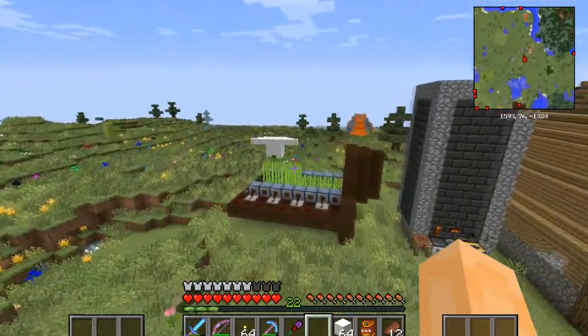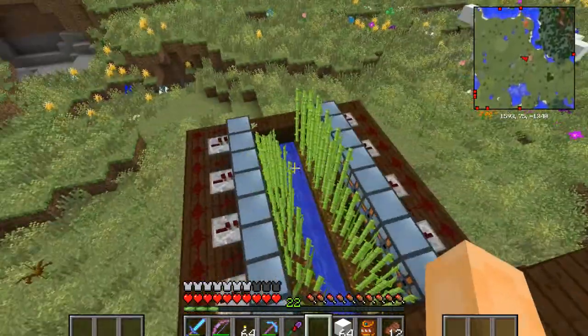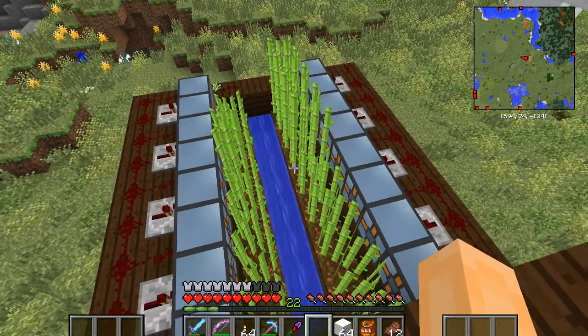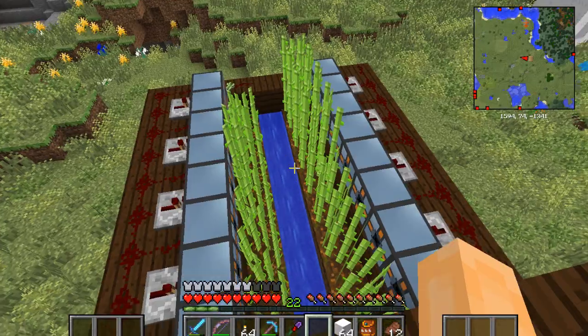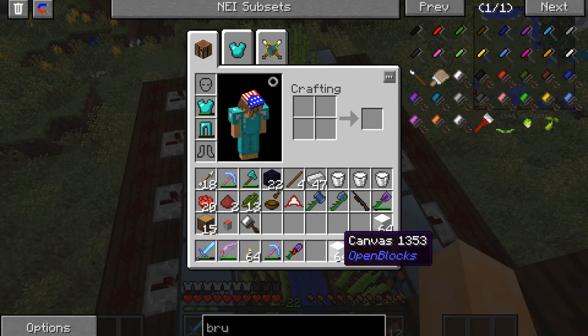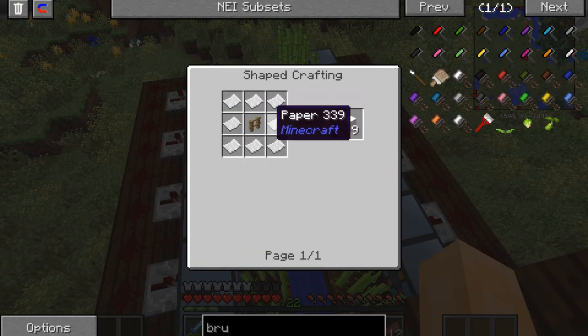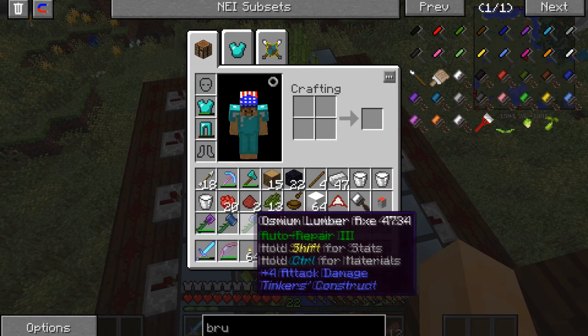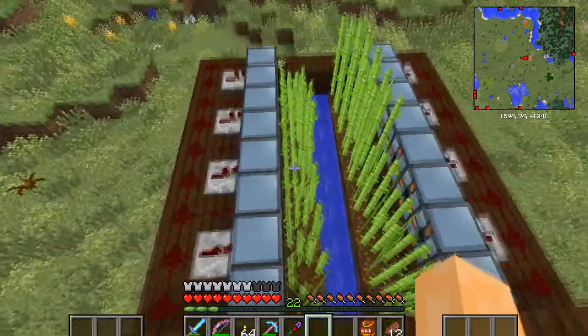Got a little bit of a sugar cane farm going here. Yeah, I'll show you why right now. For this canvas, if we press R, that's why I needed paper, or sugar cane. Because we're going to make a barn out of this stuff today. A storage barn, so excited for that.